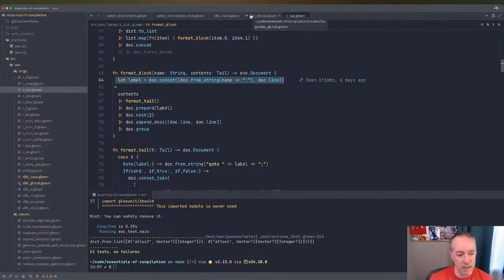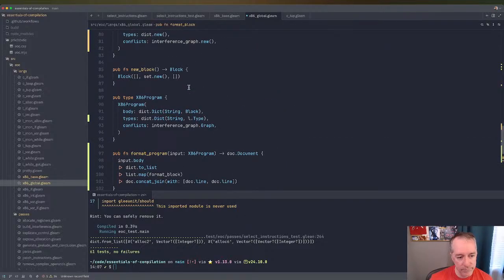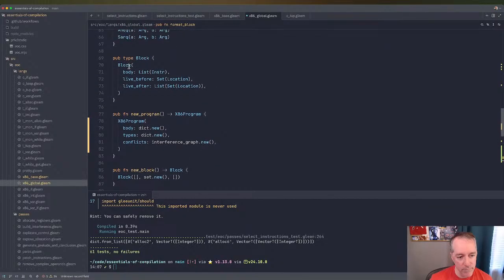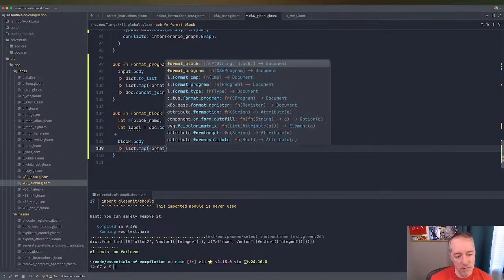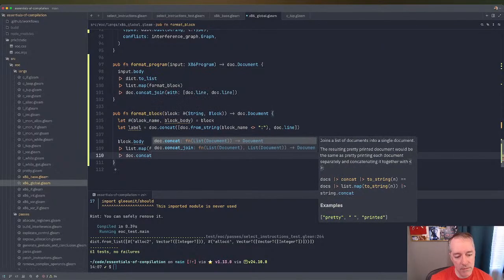So it's not going to be format tail, but what we can do is say block dot body, and we can say this is format instruction, and concat those.